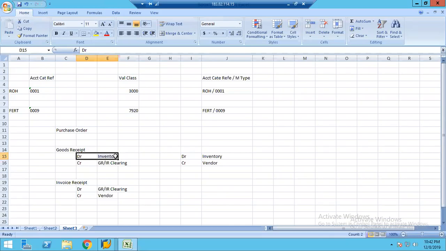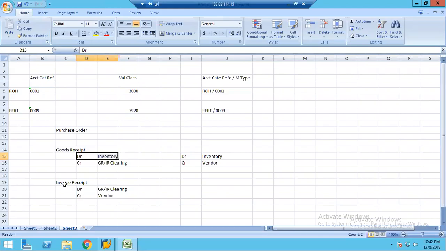Out of 1,000 materials, 200 are not in good condition. It means we cannot use them, so we will return them to the vendor. Out of 1,000, we are returning 200, so it will be 800.